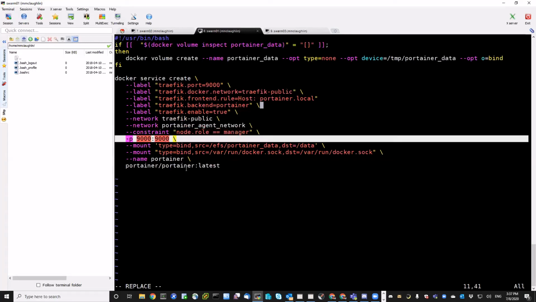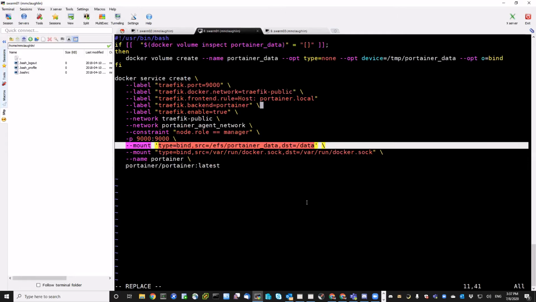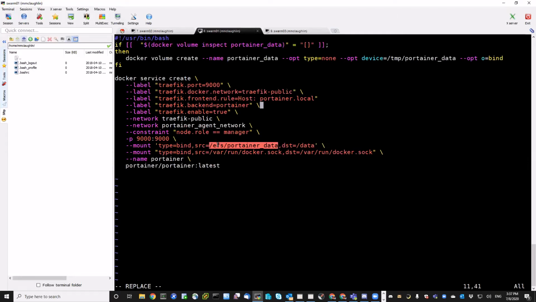We're going to map 9,000 to 9,000. That's straight. You notice up here we told Traefik that it's going to be running on 9,000. And then we're going to mount these again. It has a mount here that I'm going to change to temp. So this is the Portainer data.